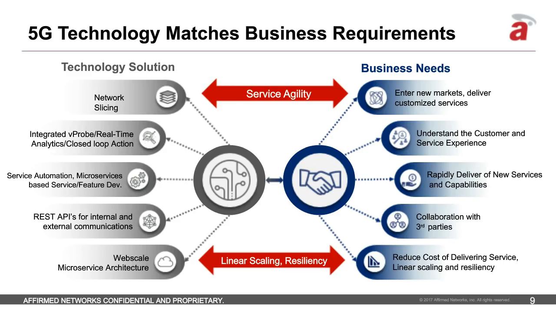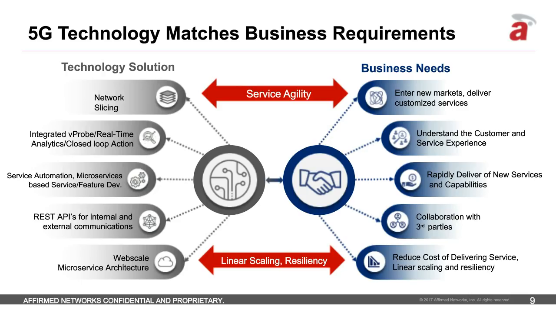So what I'm going to talk about now, yes, it's 5G, but it's also very general to how we monetize these networks. On this slide, we're showing on the right a bunch of business needs, and on the left a bunch of technology solutions to achieve these business needs. All of them are underpinned by service agility, linear scaling, resiliency, in short, cloud-native type architectures brought back from the enterprise world into the VNF telco world.